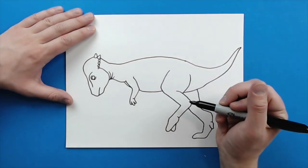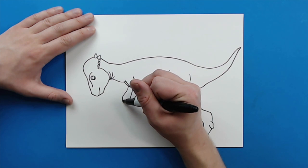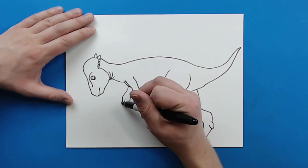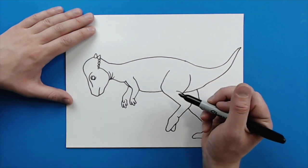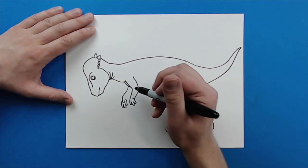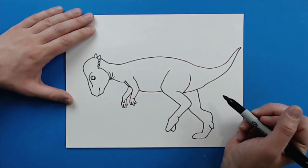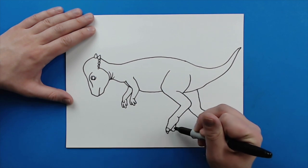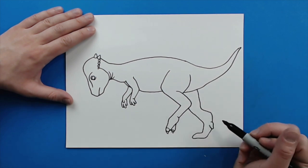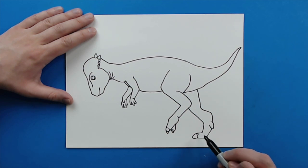Then I'm going to add an extra little line right here. Starting here I'm going to draw a little line that's going to kind of curve down like this. Then I'm going to add a couple more little fingers for the hand and draw a little line that's going to curve up here. Then I'm going to add a few little kind of curved lines for some claws, and just add a little curved line here with another one above it.